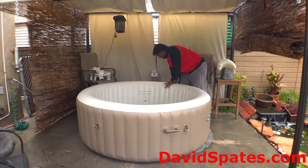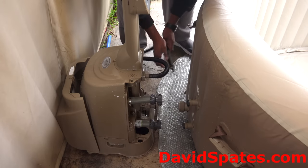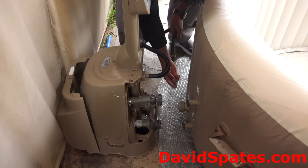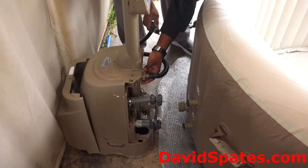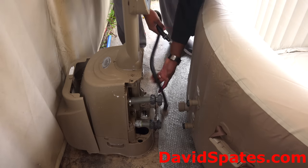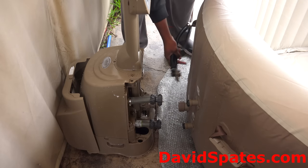When it's done filling up, hit the power button. Once it's full, you take out the hose. There's a little plug here. You close it up, you close the tub up, and that's it, it's full. Now you disconnect the hose, and this is the main hose, or the only hose you use to fill this up when you have to.